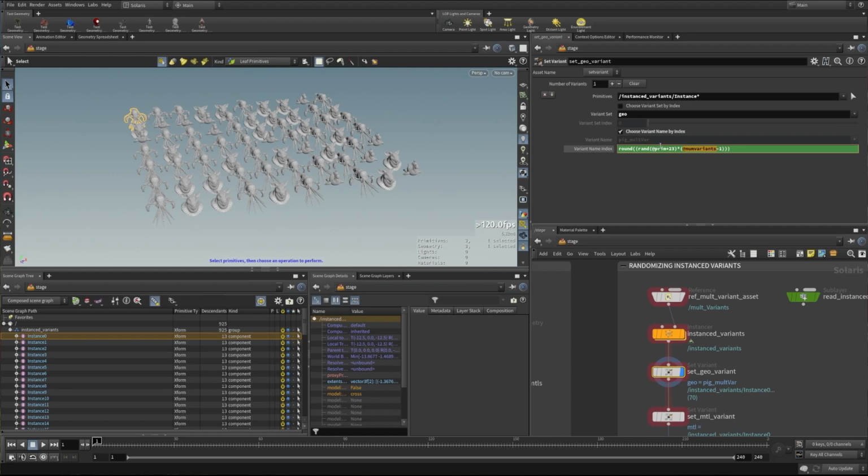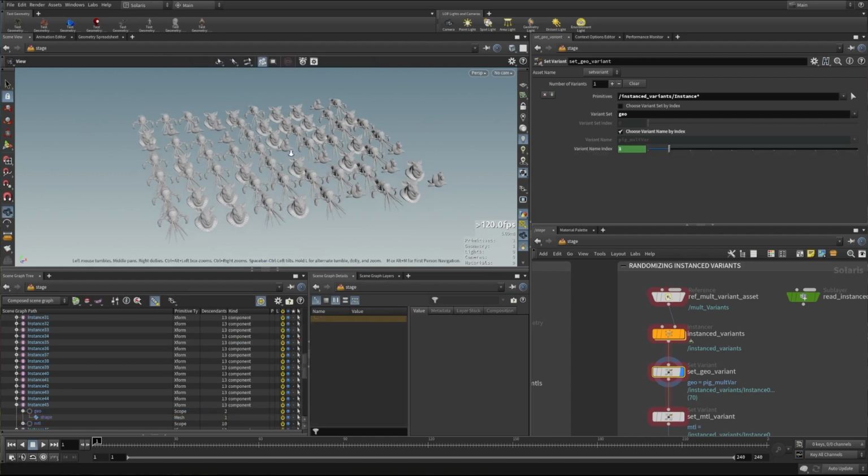And we're going to take each prim here. So we're using the attribute @prim and getting a random number from that and adding a seed of 23 into that. And then all of that is being multiplied together and we're rounding that to the nearest whole number. So then that way we get 0, 1, or 2 for each and every one of these instance assets. So that's how we're getting this random kind of grouping of our geometry here.